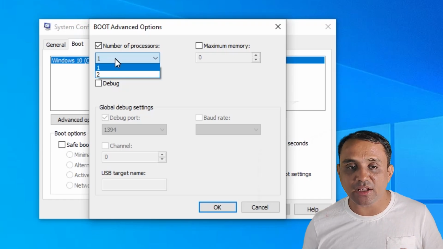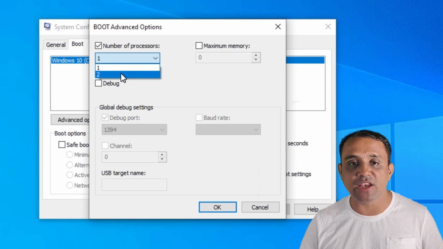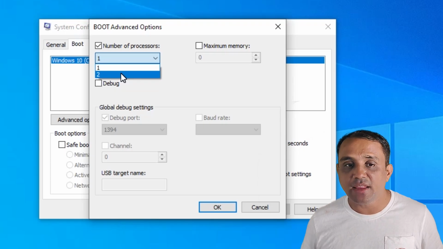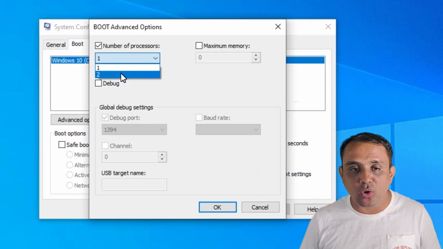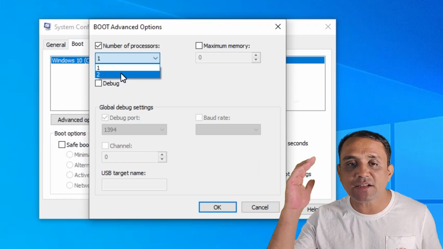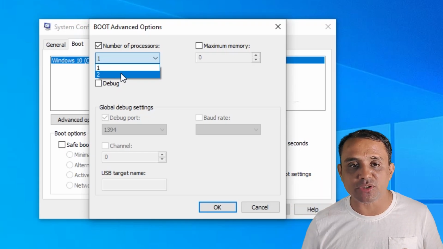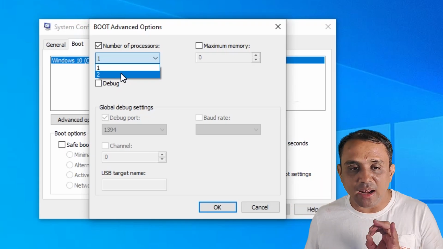If you select the last option, whatever the last option is, 8, 16, 40 or any option, then it uses all your cores, and that speeds up your PC or laptop to the highest level and gives the highest performance. So select the last core.